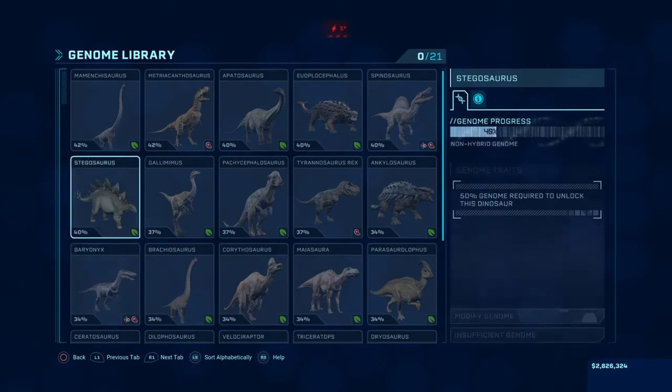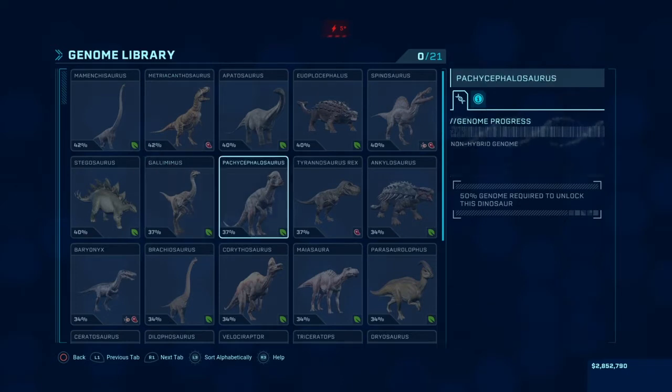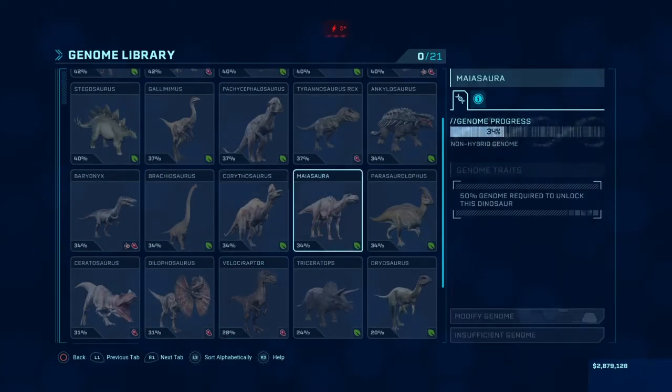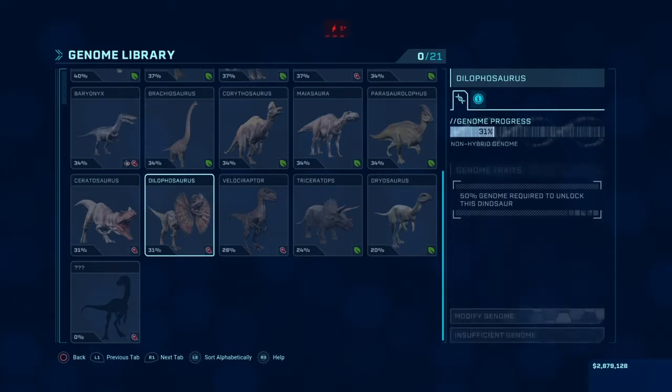So what are the dinosaurs that you can have in this again? Brachiosaurus is down here. Oh no, that's Mamenchosaurus, Metricanthosaurus, Patasaurus, Euopithecus, Spino, Stego, Galli, Pachy. Okay, so yeah, that's a novel reference. That's an InGen's list thing. JP3 novel.